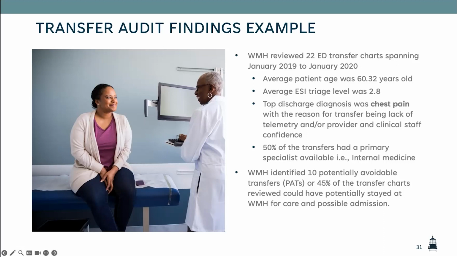And so of those potentially avoidable transfers, they whittled them down: what should have been a yes automatically? What was maybe the barrier? What was the gap? Was it just provider decision making? They whittled it down to a manageable number to do a deeper dive on what those needs were, what those gaps were in their service delivery, so next time it would be an automatic yes, a potential admission versus a potentially avoidable transfer.